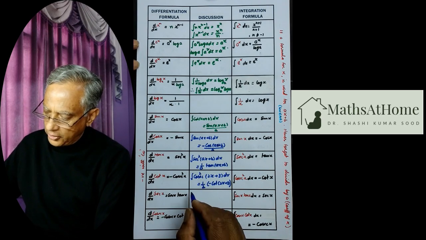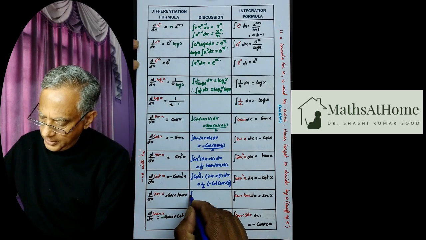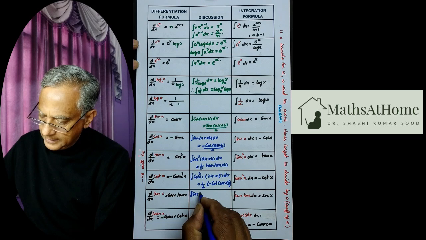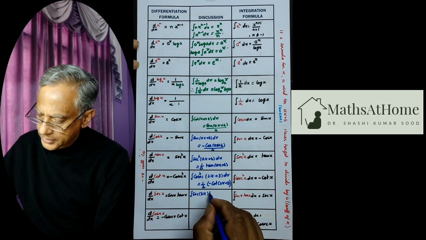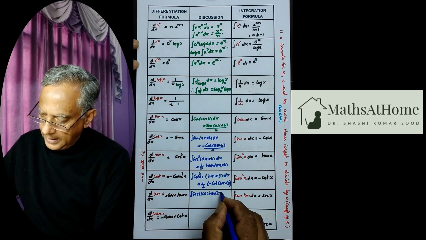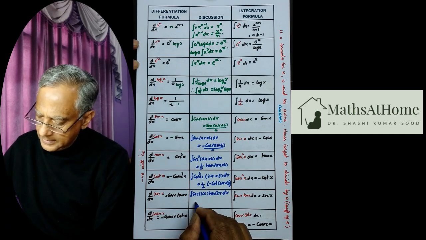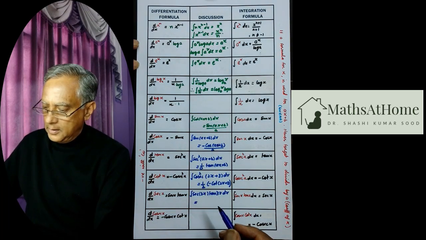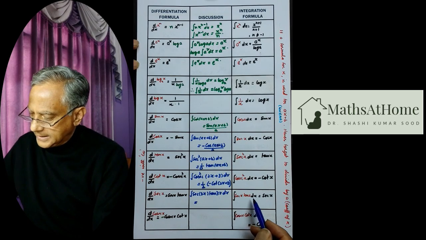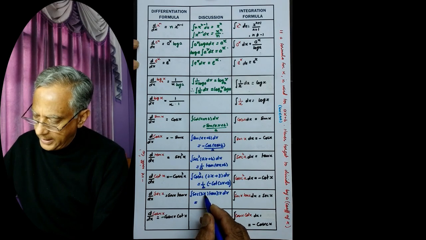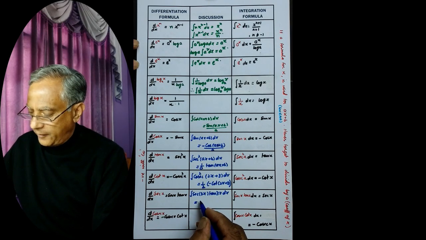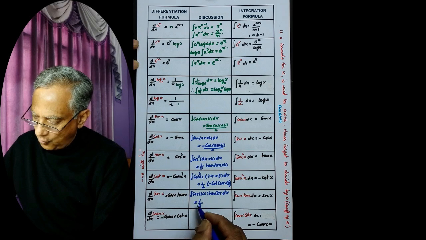And similarly for this, integral of secant 3x tangent 3x dx is equal to, now integral of secant x tangent x is secant x. Now formula is being used for a linear, that is 3x. So we must divide the result by the coefficient of x, that is 3. So 1 by 3 secant of 3x.